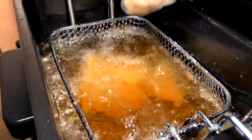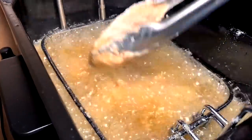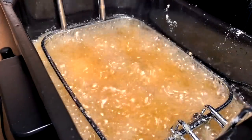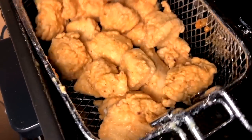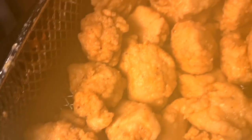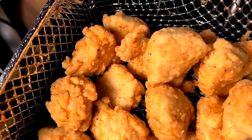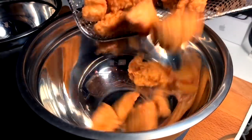So this is my home fryer. I just bought this thing for like $40 recently, and it's actually been amazing, if I'm honest. So shout out to that fryer. But don't try to overcrowd your basket. I got a little greedy, but they still came out very, very nice. Nice and golden brown. I'd say about 6 to 8 minutes is what you're looking at for the cook time on these guys. So do that, and then pop them into a bowl.